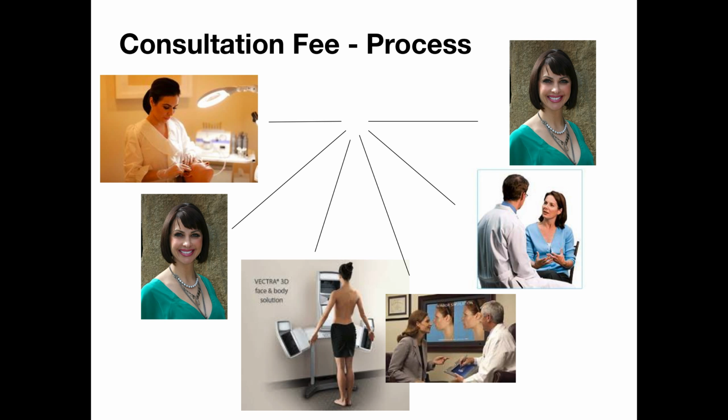You'll then return to Dawn to discuss fees as well as possible surgical dates. Now, the entire process takes from 45 to 60 minutes and costs $75, but it is applied towards your procedure should you move forward within 30 days. Shall I look for a certain day and time for you, or just give you our next available appointment?